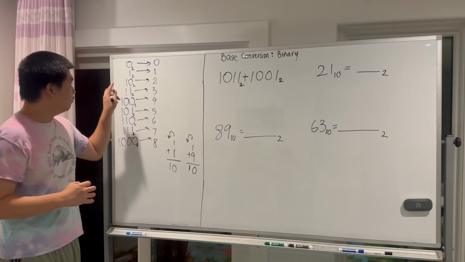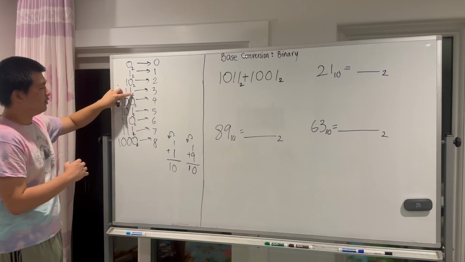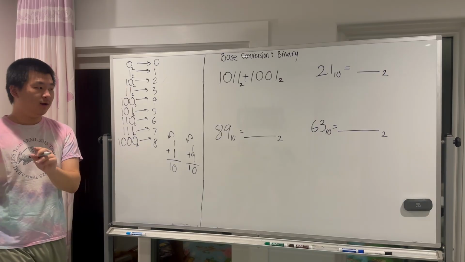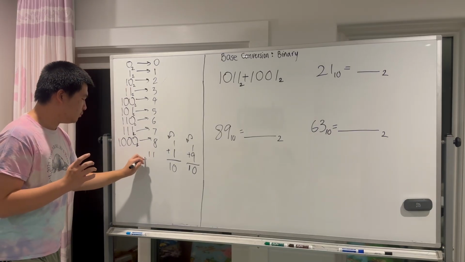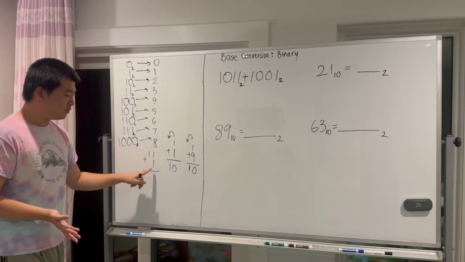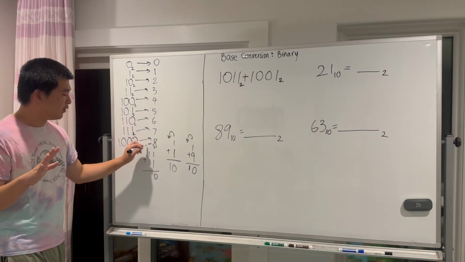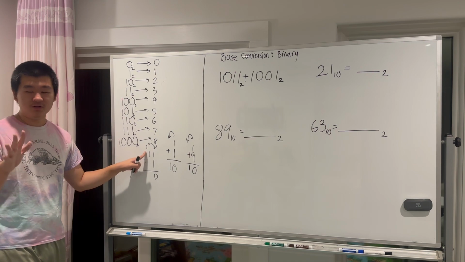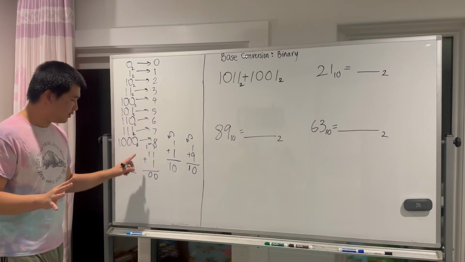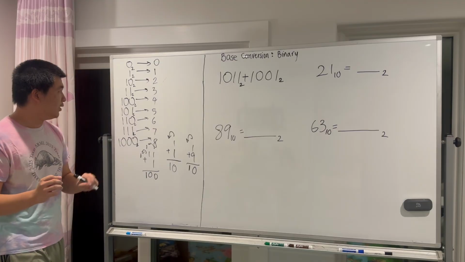Okay, then what's 1, 0 plus 1? Well, 1 plus 0 is 1. No big deal here. 1 isn't getting added to anything, so it's 1, 1. Then what happens if we do 1, 1 plus 1? Once again, we have this issue of overflow, of carrying, right? 1 plus 1 equals 2. Well, we can't write 2, so we have to write 0 and then carry this 1 over. But then in this column, we have also 1 plus 1. And we can't write 2 again, so we have to do another 0 and then carry that 1 over into the final column where there's nothing there. So we have to write 1, 0, 0. And in this way, we get 4.